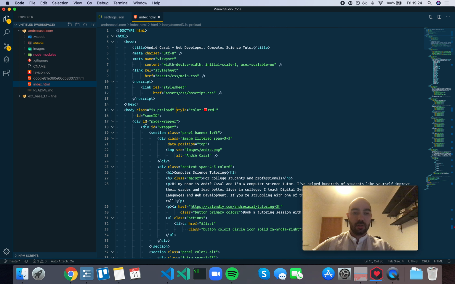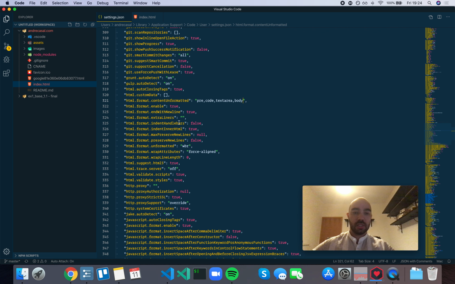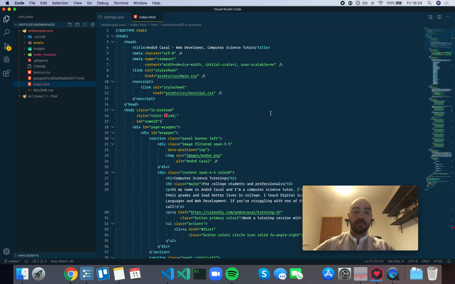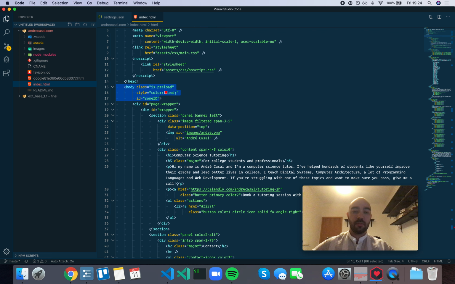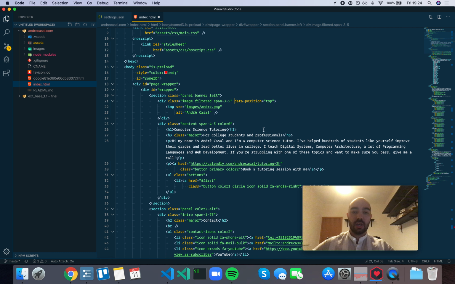Let's pull this to here, and because this is only the content that's not going to be formatted, the body tag itself will follow this rule, force aligned. So if we save it to trigger format, you'll see that the tag itself was formatted, but the content within is not. And if we change the content within, nothing's going to change.